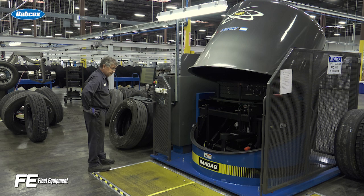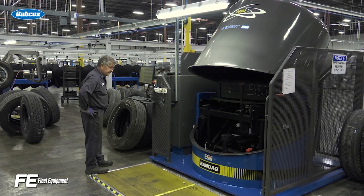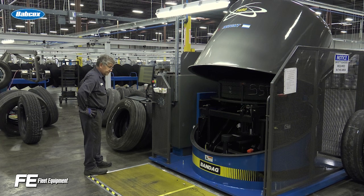Ed went on to say that even data on the tire's final inspection will be stored, during which cameras will be used to check for inflation pressure, bulges, and run out. These records can then be kept, so when the tires come back for the next retread cycle, the original files can be brought up to compare with the tire.